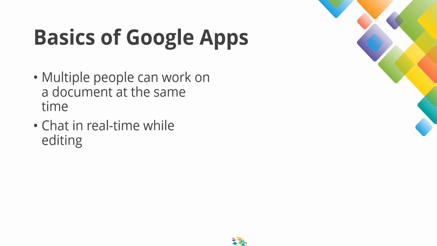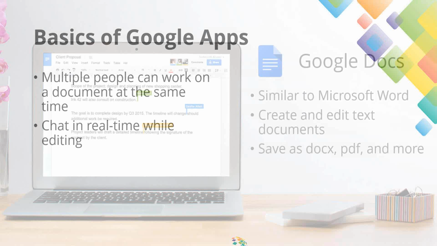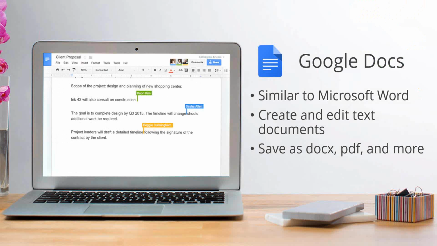So let's start with Google Docs, which technically is the name for just the word processor. I'm a bit old school and I used the wrong name, I think. So Google Docs is pretty similar to Microsoft Word, except in your web browser. So you can create and edit documents in your web browser. Now, if you've stored a Microsoft Word file in your Google Drive, you can open that in Google Docs and continue on with editing it.